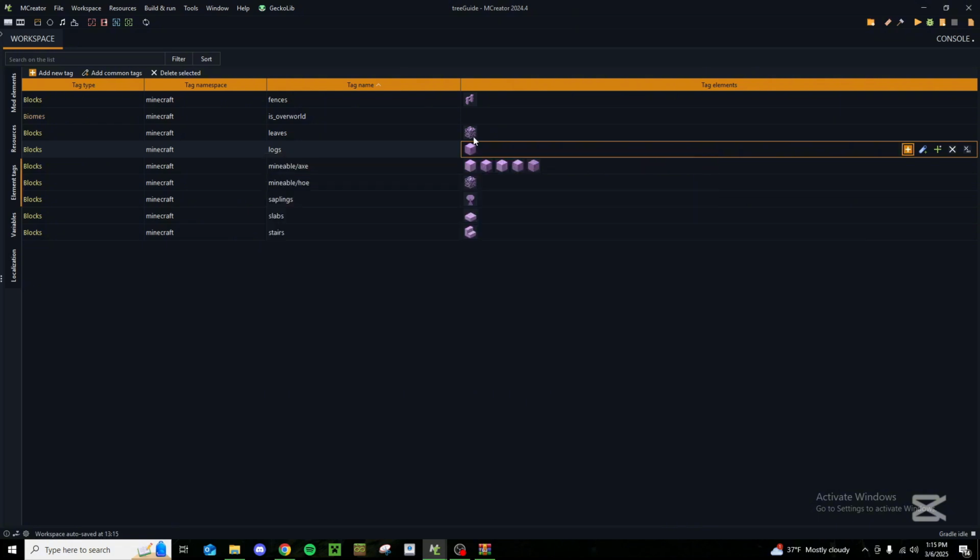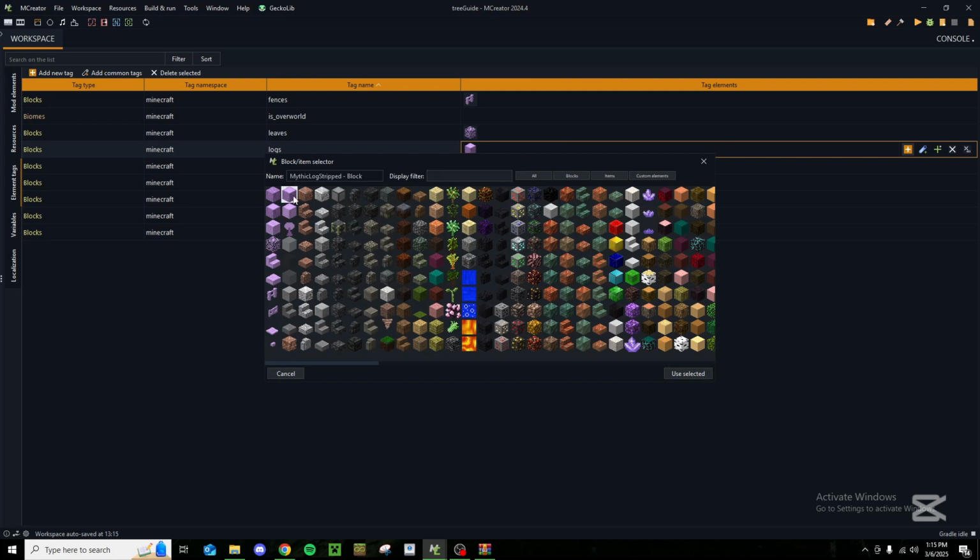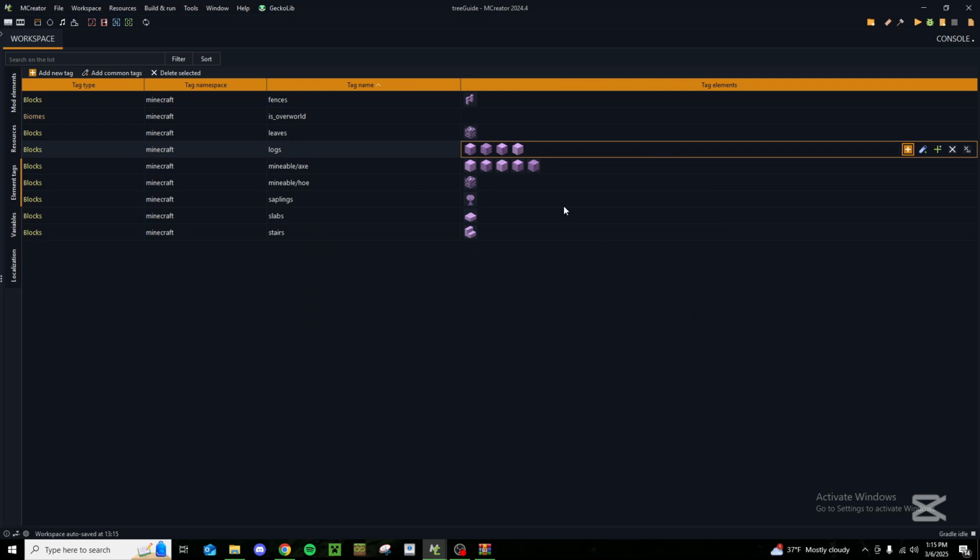Now, it may seem weird, but technically this is not the only log. According to Minecraft, our stripped versions and our wood are also considered logs. So if you really want to mirror what vanilla Minecraft would do, you should add all 4 of these versions to the log tag, even if that seems kind of weird.